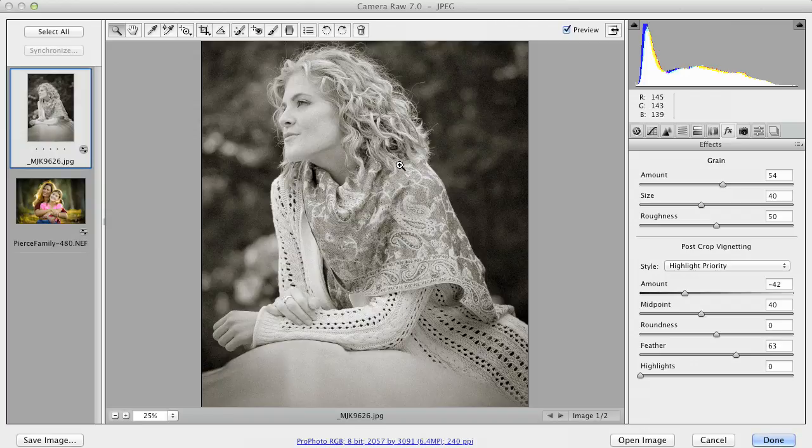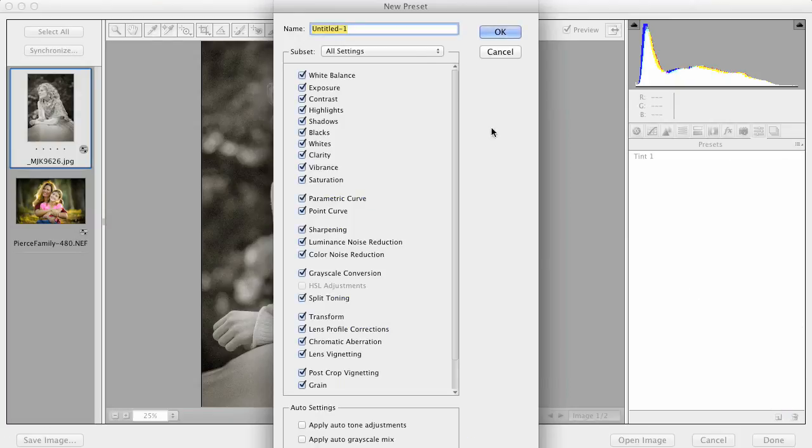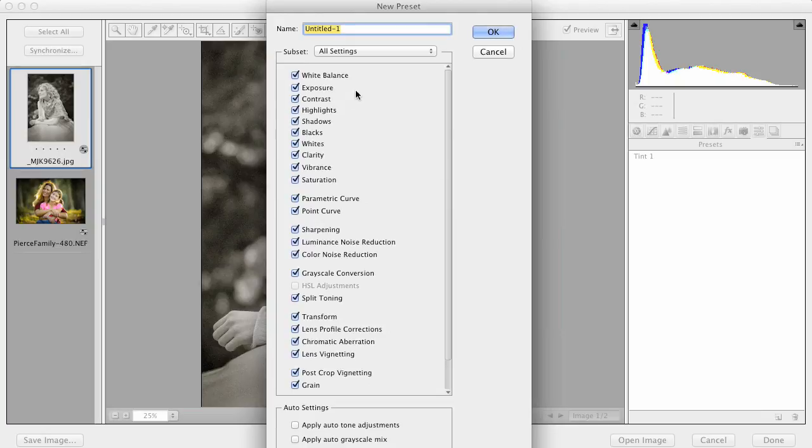And if you decide that you like what you've done here, if you like the treatment that you've added to your photo, regardless of what it is, it doesn't have to be a black and white treatment. It could be anything here inside of Camera Raw. But regardless of what it is, you can come over here to your presets panel. Okay. Click on the new preset icon, and it's kind of like the synchronize dialog box where you tell Photoshop, you tell Camera Raw what kinds of things you want to save into this preset.